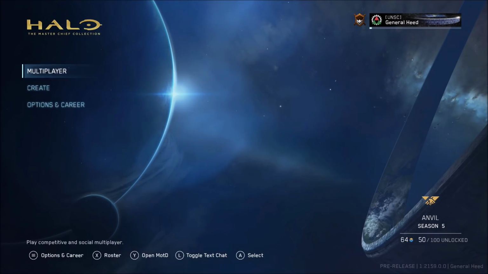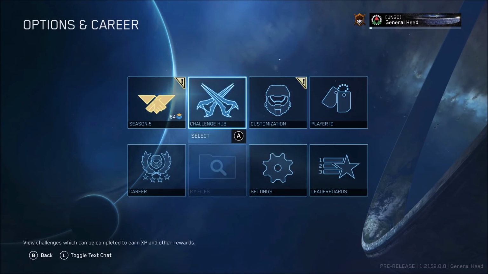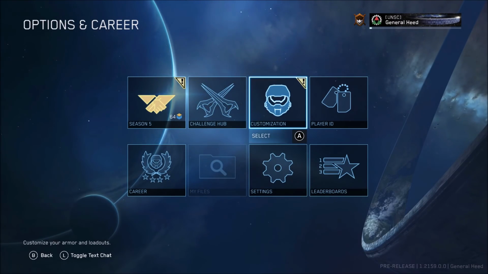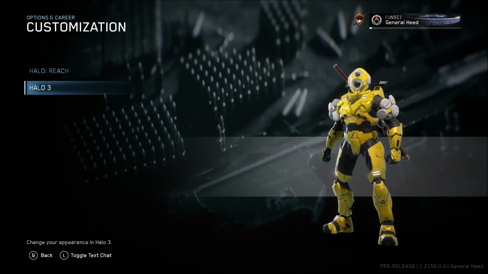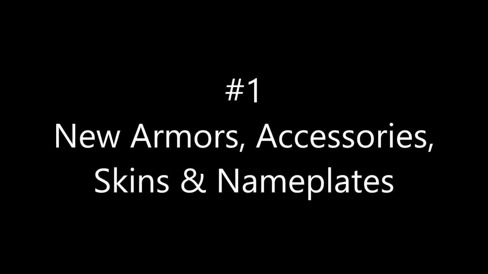So on this build, on this Insider flight, Halo 3 got a lot of new armors and other customization options added to it, and it's going to be for the Season 6 content, but it's a lot of stuff, and a lot of it's from Halo Online, you know, Halo Online armors and other stuff like that. But let's take a look at exactly what's included this time.